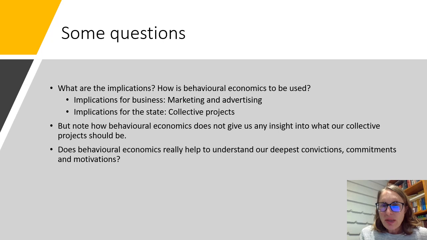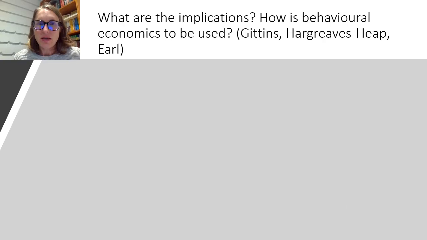Does behavioural economics really help to understand our deepest convictions and commitments and motivations? So those are some of the questions that this third part of the lecture leads me to ask. So I've already mentioned advertising and private business. How is it that behavioural economics might be used when it comes to the state and state action for collective ends?